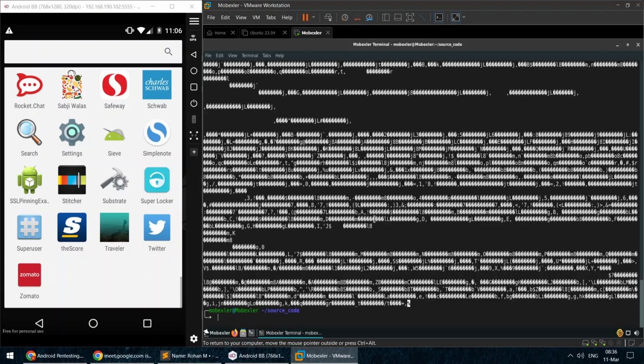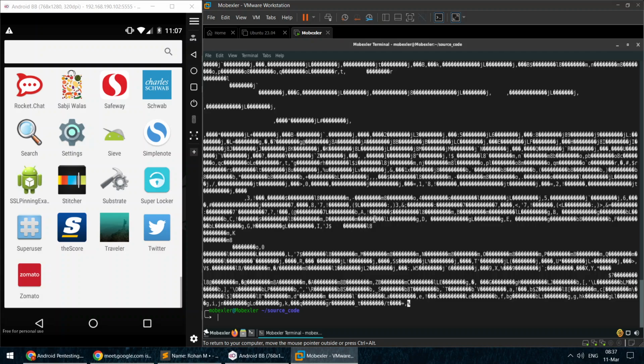So for that reason, I would suggest that you do not rely much on the online APK decompilers. This is the major reason, because, as I mentioned, I would want to make all of you very good consultants, very good pen testers. For that reason, this is not suggested.